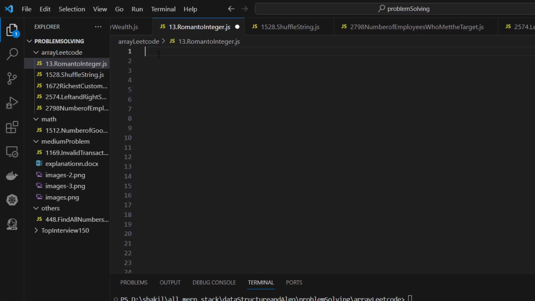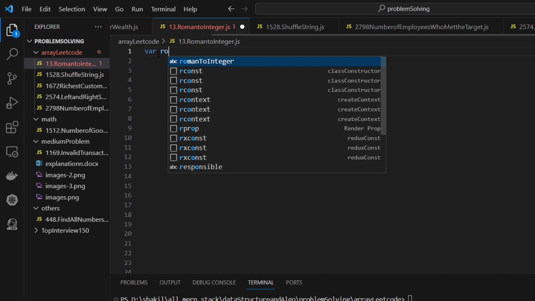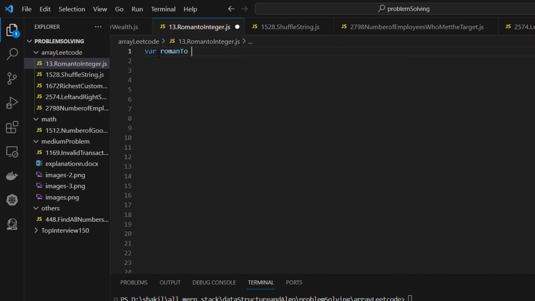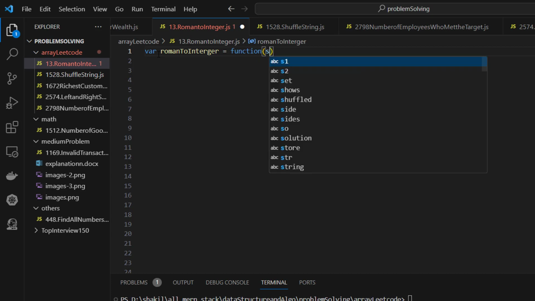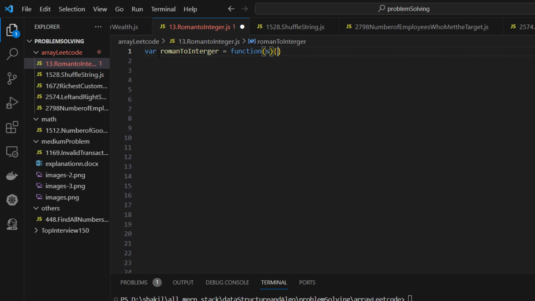So let's do it. Say var romanToInteger equal to a function. We have to take a parameter here.